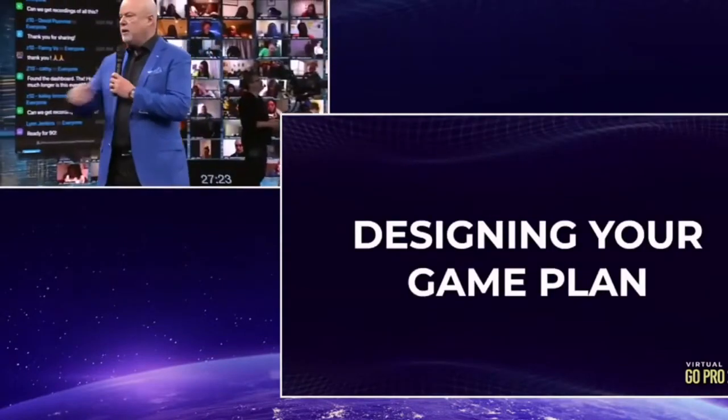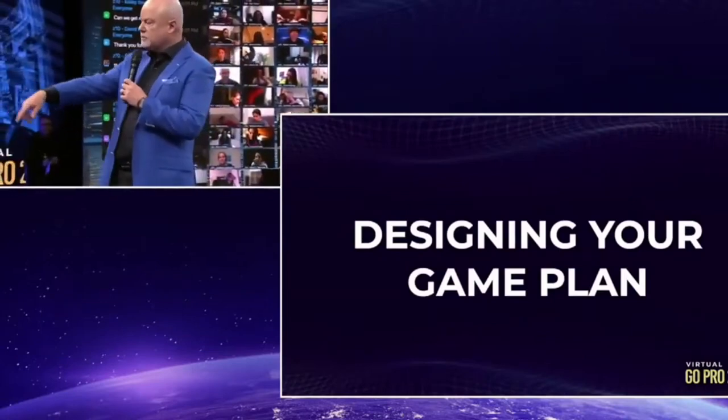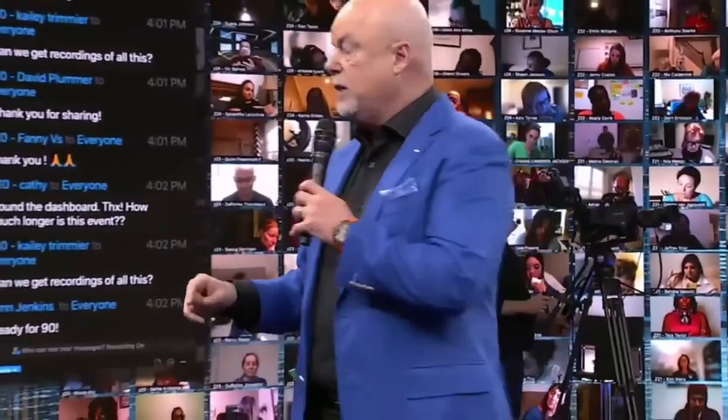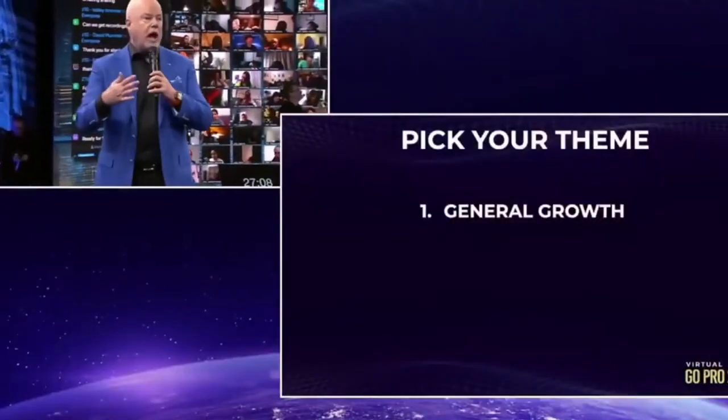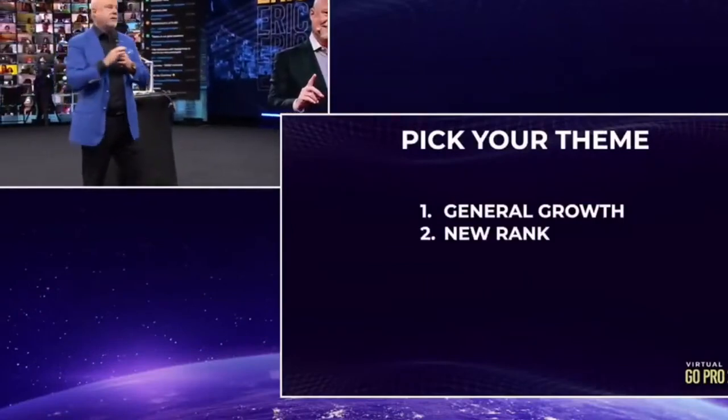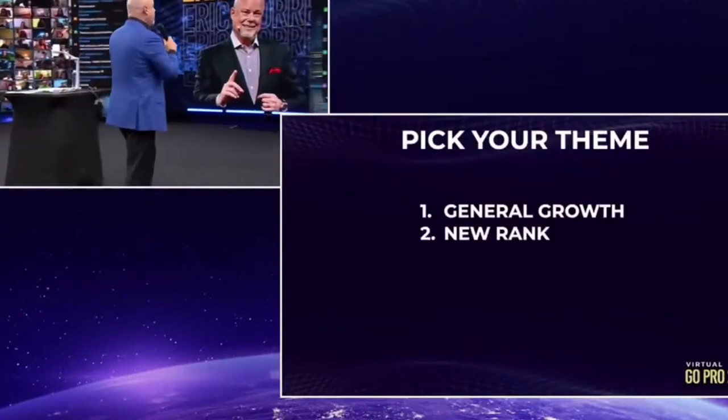Designing your game plan. First thing I want you to do is pick your theme. What is your theme? It could be just general growth. I don't have a particular goal, I just want to grow more. It could be a new rank. It could be 90 days to make a new rank happen.